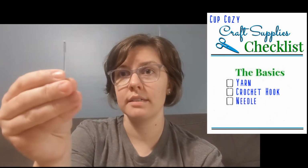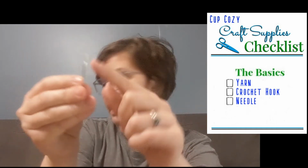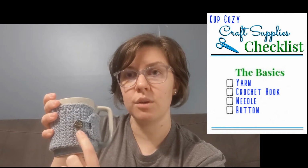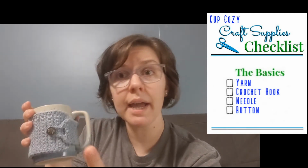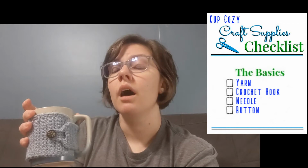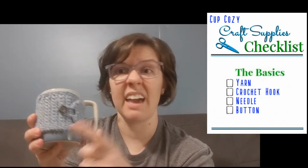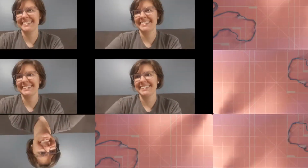And then you'll also need a needle that has a nice big hole on one end so you can fit your yarn through it. And last thing is you're going to need a button to put on to secure it. You can buy a button at a craft store, or you can just use a leftover button from an old garment or something like that. That's what I've done with this one. All right, let's get started.